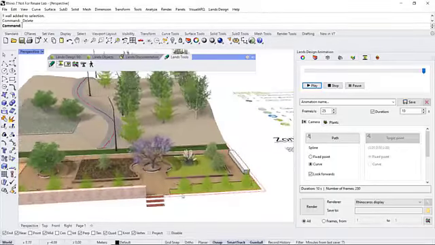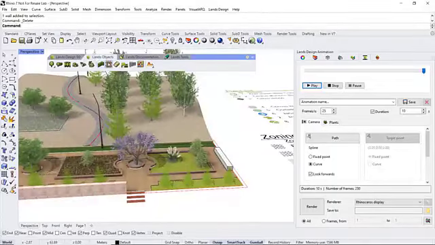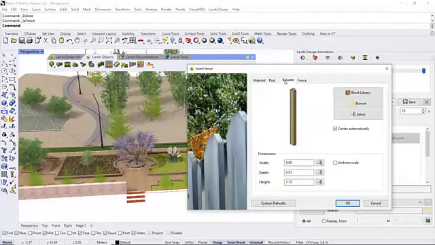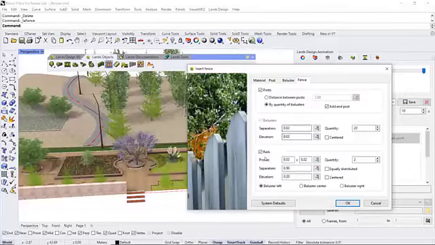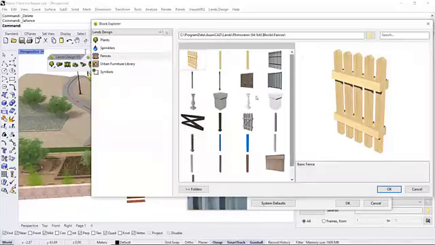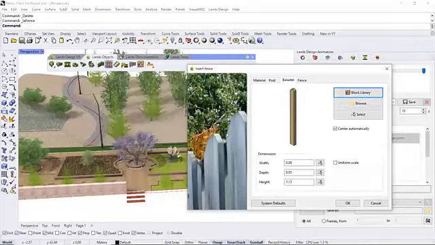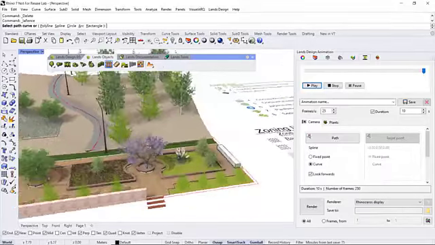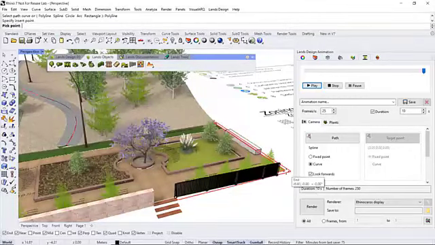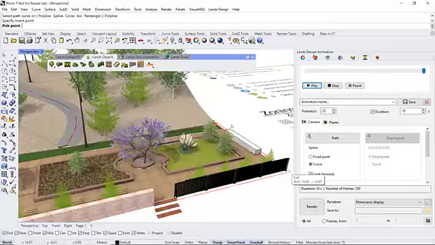Maybe draw a fence here. So basically, fences are objects generated with posts, balusters, and also sashes or rails, that are parametric. We can browse in the block library for one specific block for the baluster. There are a few of them actually, but you can pick any 3D element in the model. When you have selected your elements, you can just draw a polyline and draw your fence here.